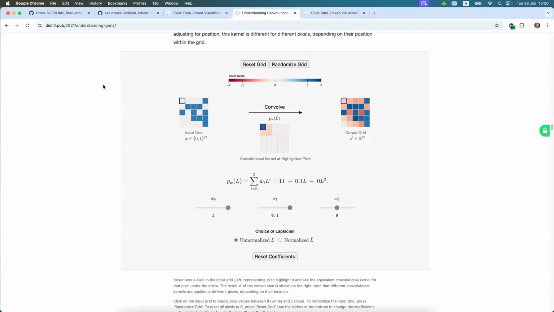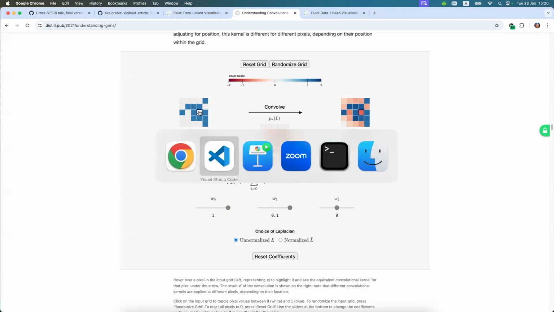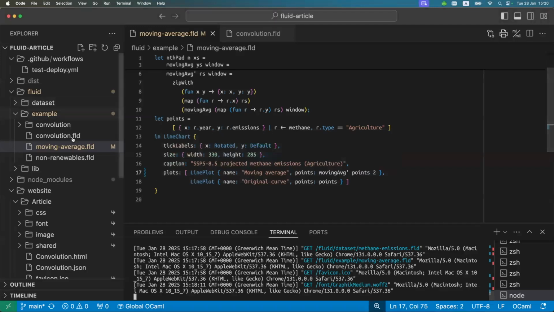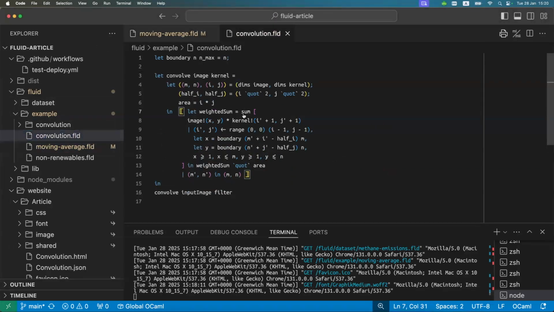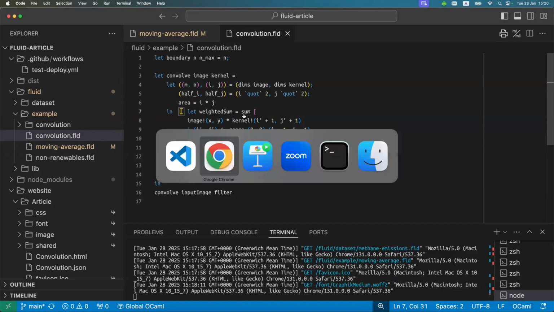This is an article from DistillPub, and it has this nice interactive presentation of convolution where you can interact with input cells, and it shows you how that's being related to various elements in the output and the kernel and so forth. What I can show you now is an implementation of that in Fluid. So let's run this example, and then we'll come back to the code and look a bit more closely at the implementation and perhaps change the implementation and see how it affects the visualization behavior.